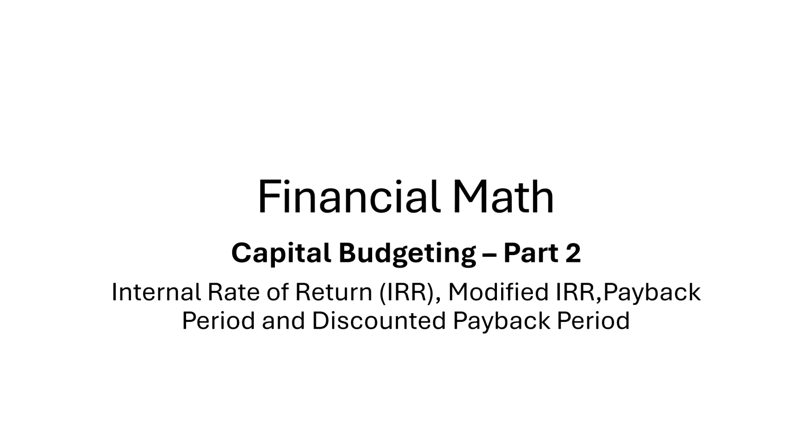Welcome to the second lesson on capital budgeting. I'm assuming you've looked at and listened to the first lesson, and I'm going to build on some of the examples from there. In this lesson, we're going to talk about internal rate of return, which is known by the acronym IRR, then something called the modified IRR, payback period, and discounted payback period.